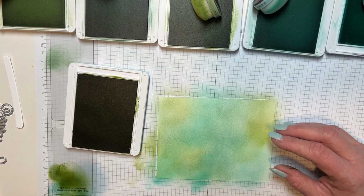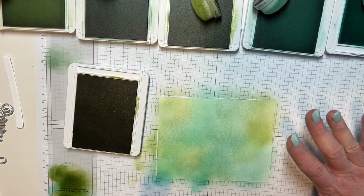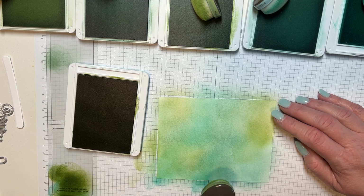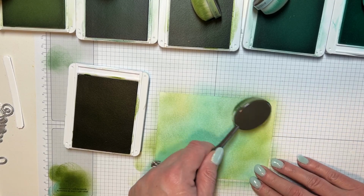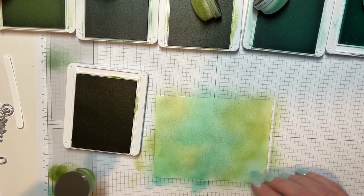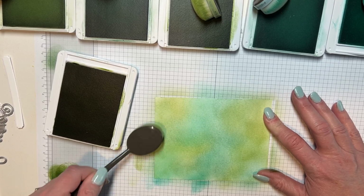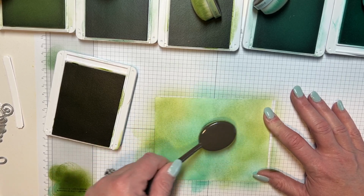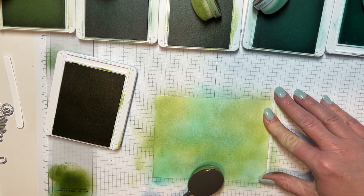Now Old Olive, this is really a juicy one. So I'm going to tap off because this is also our darkest color. So I want to be real careful. I'm going to put my finger here because I want to be real careful with this. I don't want to get too crazy with Old Olive, okay? I want it, but I don't want to get crazy, okay? And I've done that before. I know I have a tendency to get a little crazy with it, so I don't want to do that, right? I'm just going to go over it with some little stuff here.